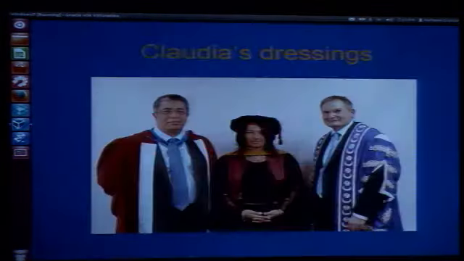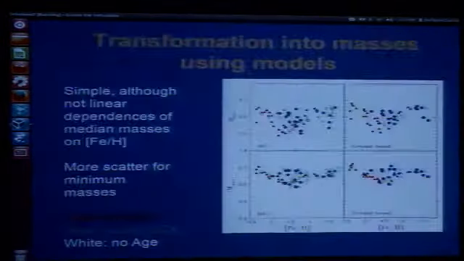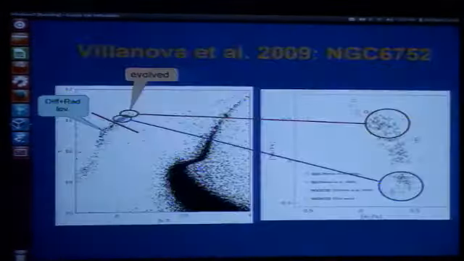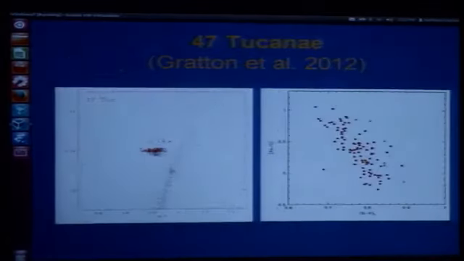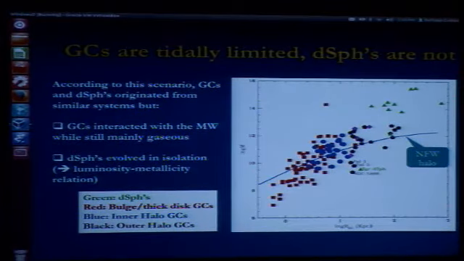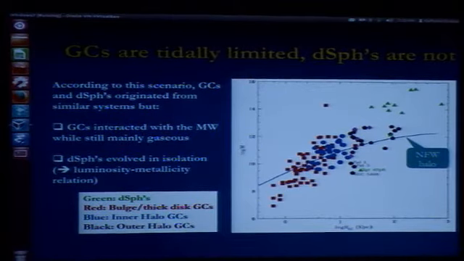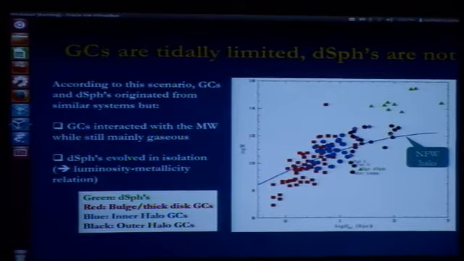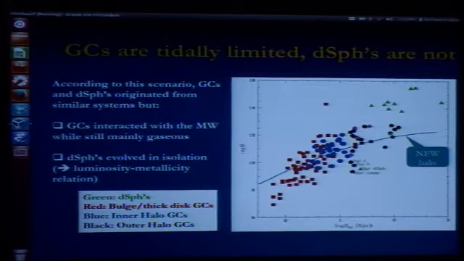Okay, now my PowerPoint started from the beginning, so I have to go back to where I was. Okay, so this is something that you should keep in mind. The formation of the halo of our galaxy should have been something like that, okay? Then we start again from archaeology, because we don't see the halo while it was forming. We see it after 13 billion years of evolution, and try from this archaeology to understand something.